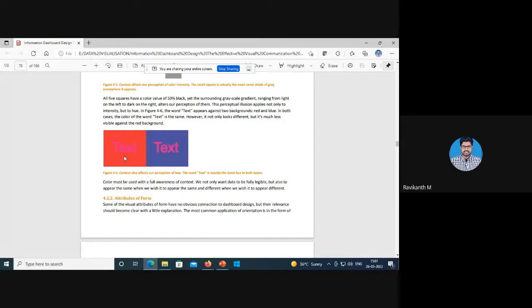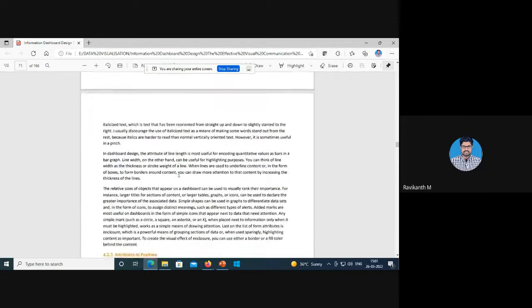So what is the mistake there? Either you should change the background color, or you have to change the color of the text which you are displaying on the screen. If you continuously look at that first box for 1 or 2 minutes, definitely there will be some distraction in your eyes. Continuously you cannot see that image. But if you see the second part, it's fine, may not be exactly accurate. In the background you can find some blue color. In the foreground something like text is visible, and it is more attractive compared to the first box.